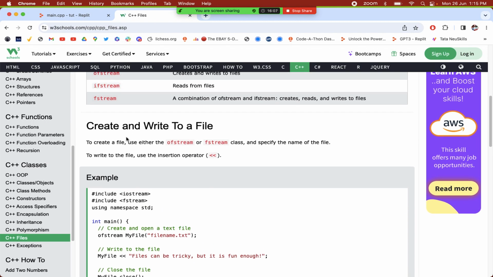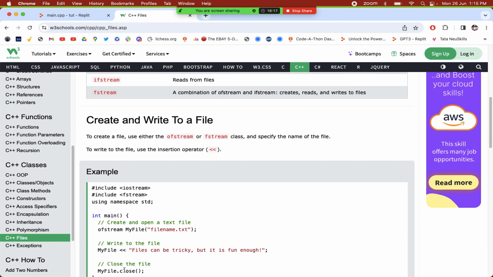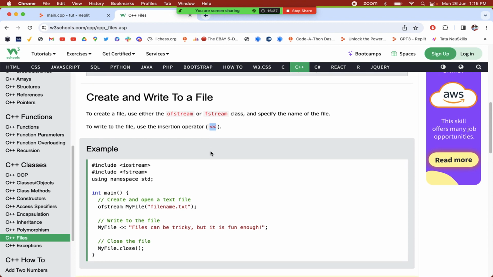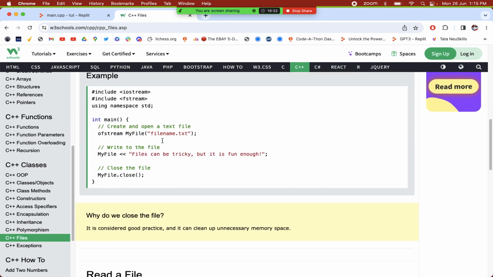To create a file, use either the ofstream or the fstream class, and specify the name of the file, right? To write to the file, use the insertion operator, that is, the two arrows. So to create files, we can use fstream or ofstream.